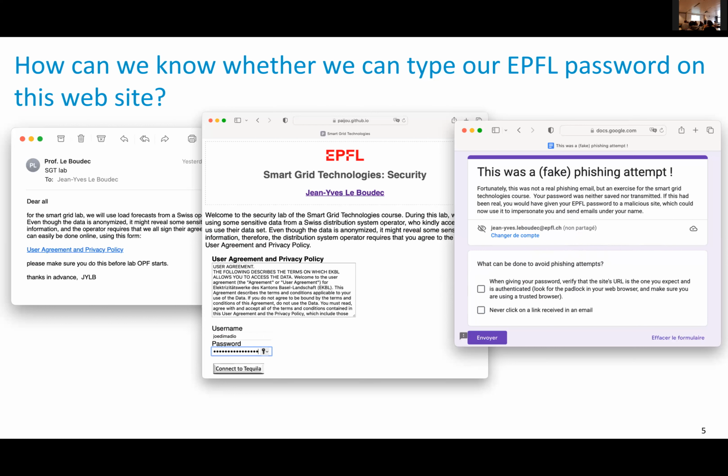Then I could send an email saying, I am locked outside the building, can you please do this for me or whatever? And then, of course, you can easily imagine all the kinds of things that could happen. So how can we know whether this is a valid page to type my credentials into? This is very simple. It doesn't require a lot of science or introduction to cryptography like we will be doing today. And because it's simple, it's the most widespread attack. This is how, for example, the Ukrainian grid attack that I mentioned was successful.